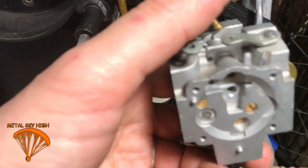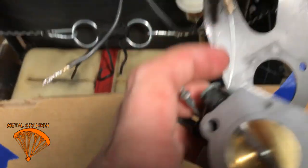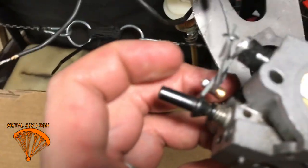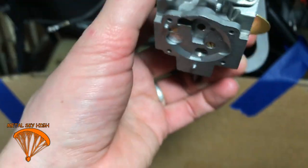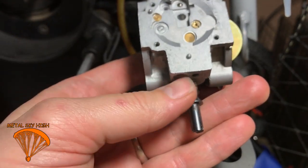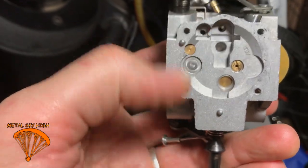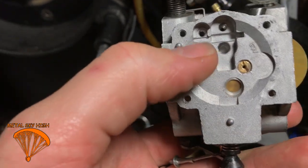So after you get those off, you can either disconnect it from the throttle, or if you've got a broken, stripped out little throttle thing like I do, then just leave it on there. I threw a box on here to catch some carb cleaner. After you take the front off, that has a little button that's facing out. This is the W-8, by the way. You can take off these four screws. That part will come off, and you don't need to worry about something falling out of this yet.